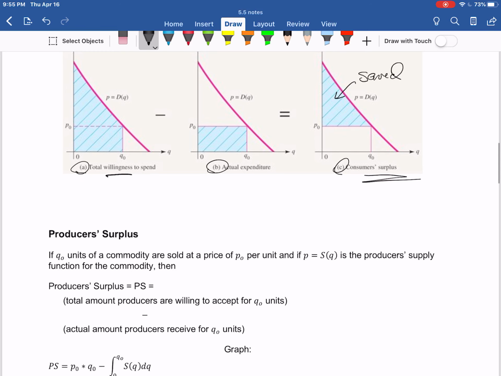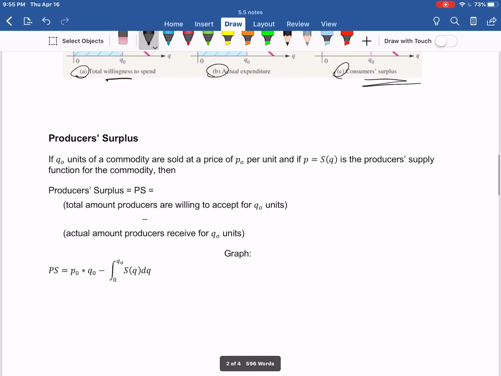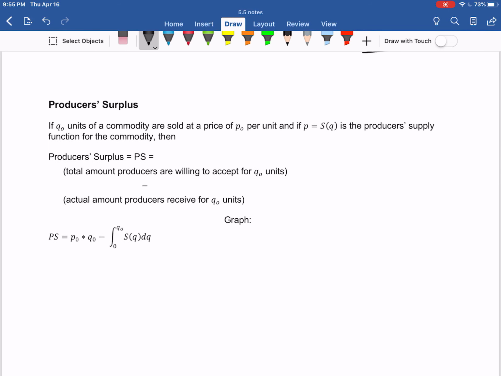Now, think about producer surplus, because the car dealer wants to make money on your deal as well. So you guys want to both come out as if you got a good deal, right? So you want to come out by saving money and spending less on your car, and then the dealer wants to come out by charging you more than they would have, like their minimum bottom line, okay? They made a little extra money on the deal, you saved a little money on the deal, and you're both happy, theoretically. But anyway, that would be producer's surplus from the producer's perspective.